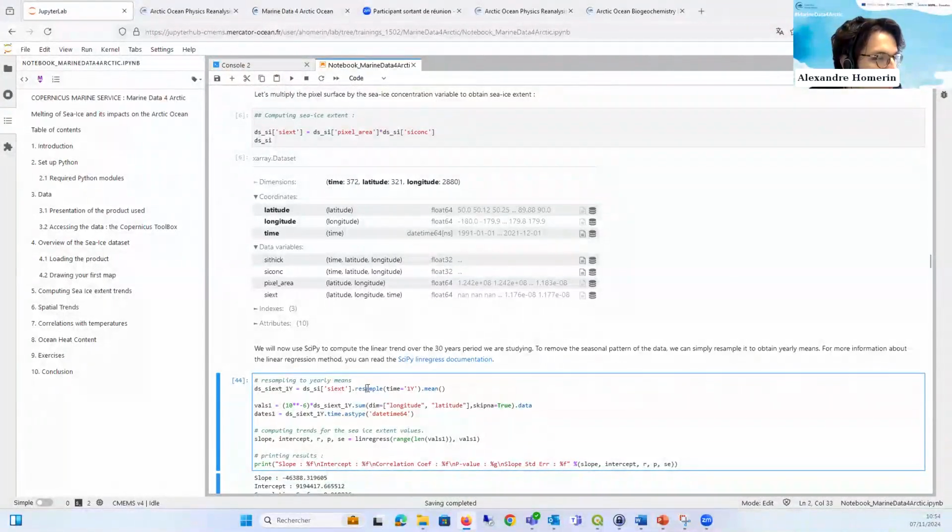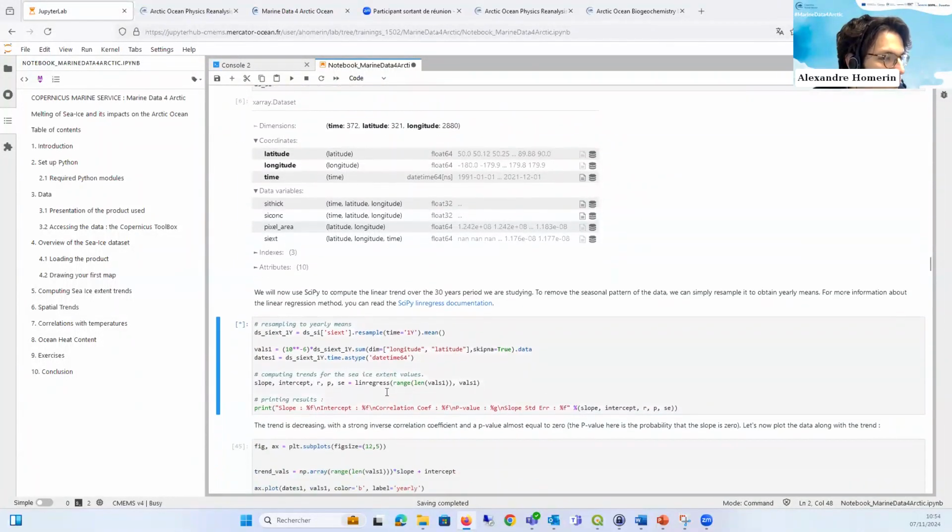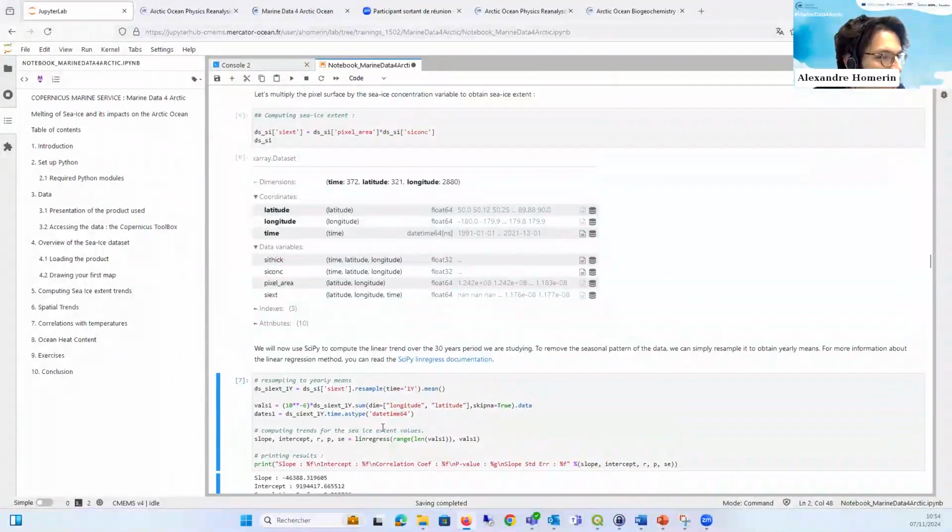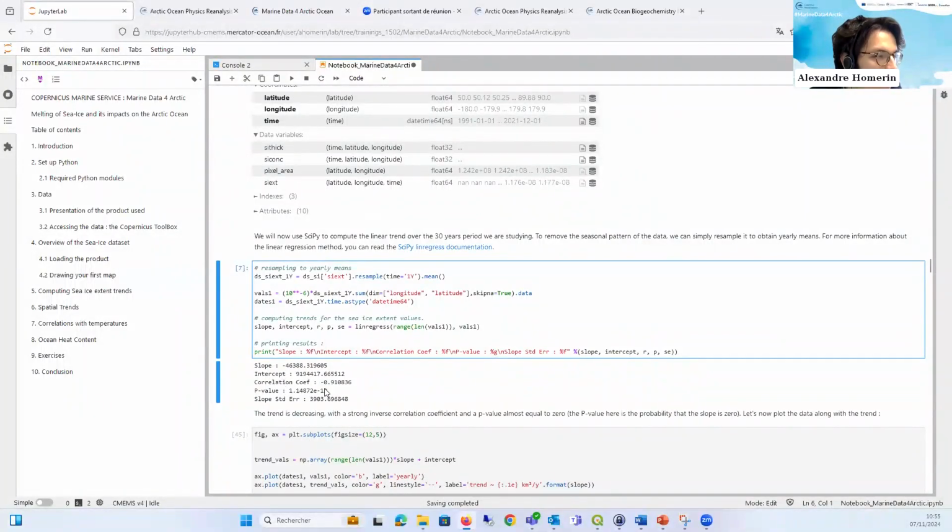So with Xarray, we can use the resample function, with this argument to obtain yearly values. And then using the SciPy function linregress, we can compute the slope and intercept, but our main interest is the slope because it is actually the trend in the data. So if we process this, we obtain those values here with a strong correlation coefficient.